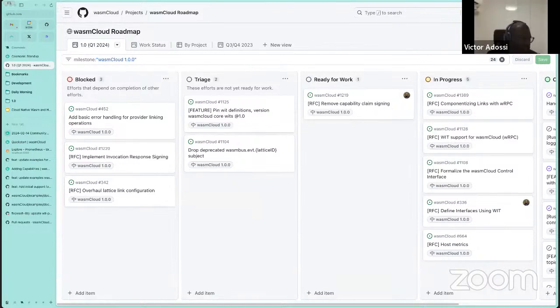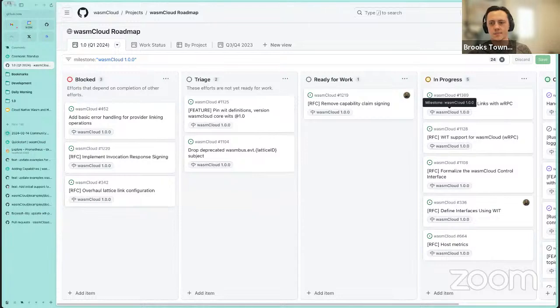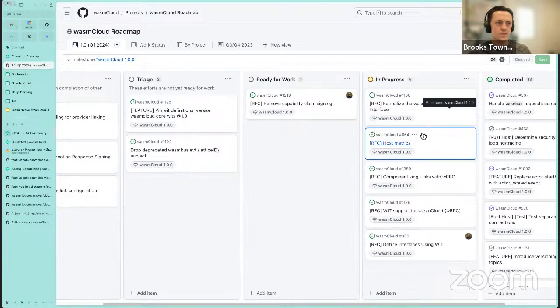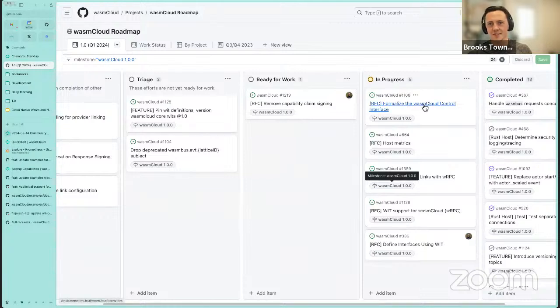Oh, so I haven't started working on that yet, no. Okay. Just wanted to check because I knew that we discussed it, and then I know we're working on other things with the RPC framework. But really what I want to call attention to, if I reorder these a little bit, these top two here around host metrics and formalizing the wasmCloud control interface, both of those are actually done and just sitting in a PR waiting on releasing 0.82 so that we can make sure to get that version out before we put in any other breaking changes.